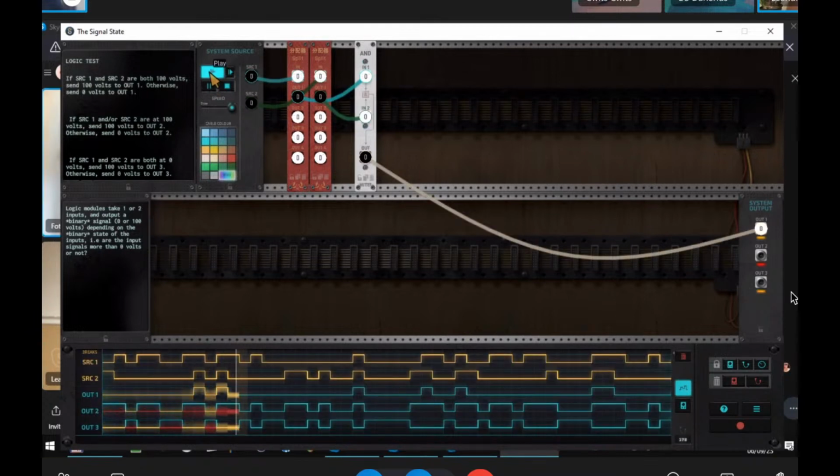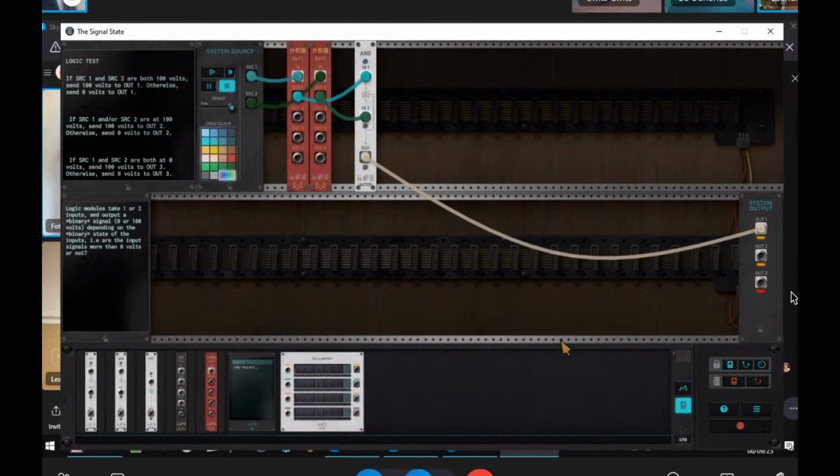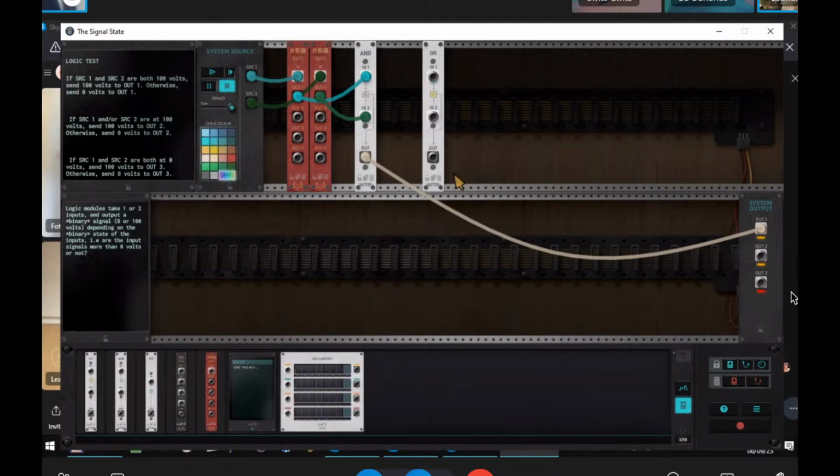And yeah, it works. The first one. Yeah, we fixed the first one. Now let's make an OR gate. If source 1 and slash OR. So we do this, I guess.